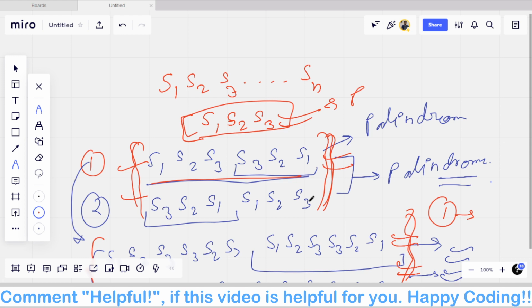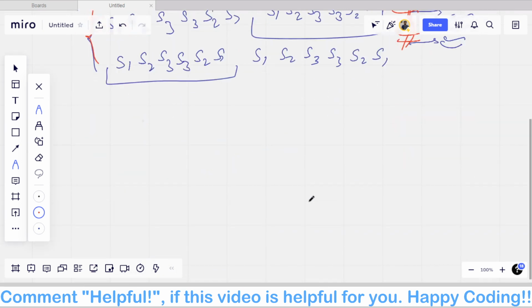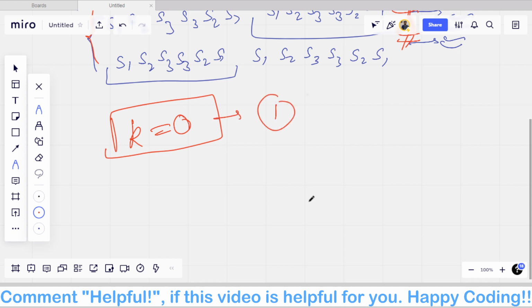So the first case is that k is equal to 0, means we are not performing any operation. In this case, what will the answer be? It will be 1 only, because when you are not performing any operation, the original string is the only possible option.